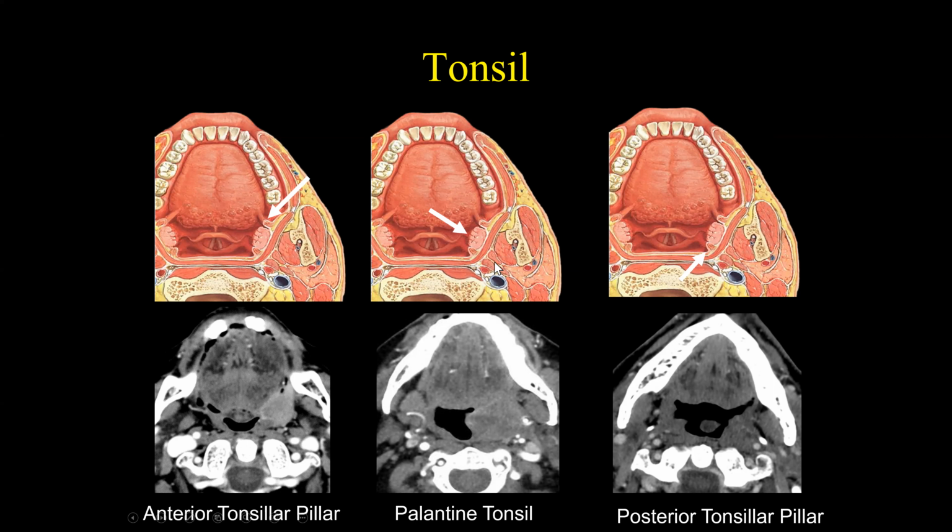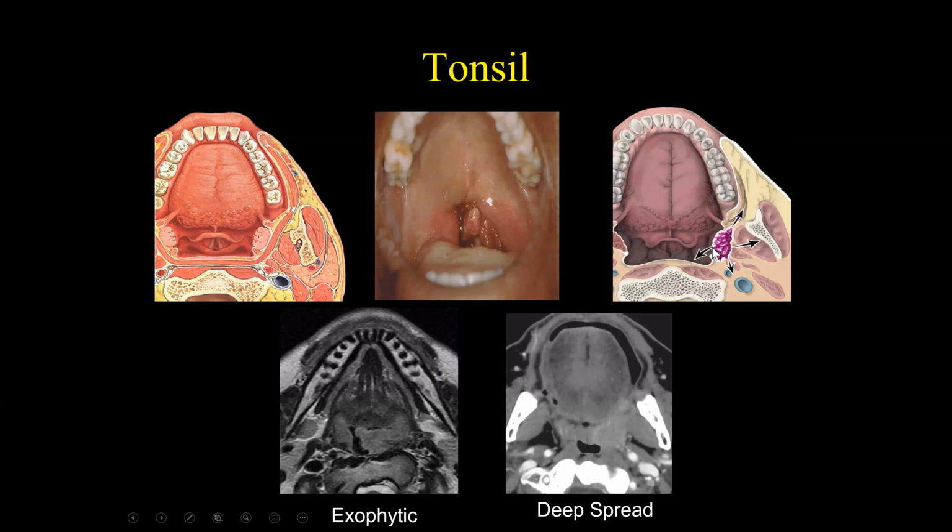The middle image identifies a palatine tonsil carcinoma. These carcinomas arise from the middle part, if you will, from the tonsillar fossa, and this tonsillar tissue, also known as the faucial tonsil, comprises about 90% of all tonsillar carcinomas. And on the right-hand side, this is a posterior tonsillar pillar carcinoma. These tumors tend to be very rare and arise from this small muscle, which forms the posterior border of the tonsil, which is the palatopharyngeus muscle.